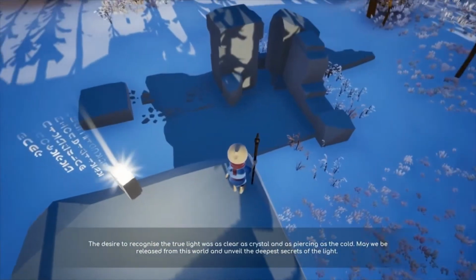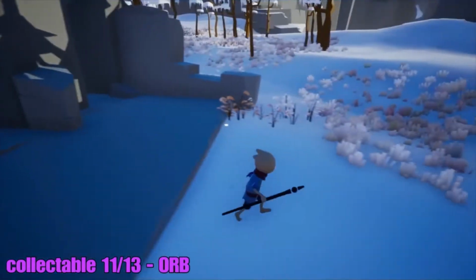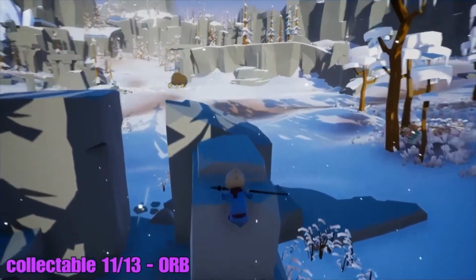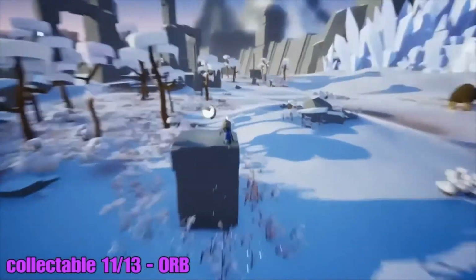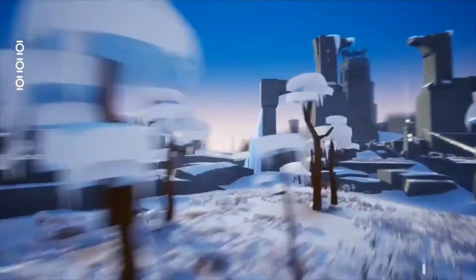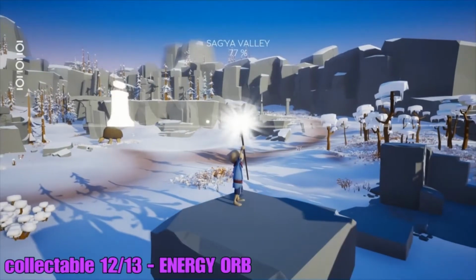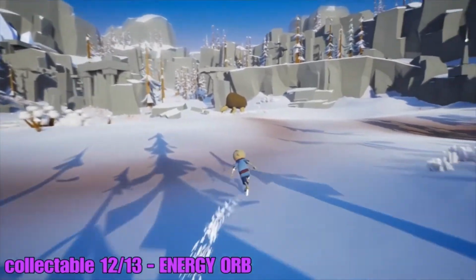Now for the next collectible, the 11th of the 13, first press this button and this will raise a timed platform, so be kind of quick to grab this next orb. So press that button, now quickly jump up here and jump dash over these platforms to grab this orb here. For the 12th collectible, we're going to get the energy orb next. So if you haven't glowed yet, just go grab some energy from anywhere first.